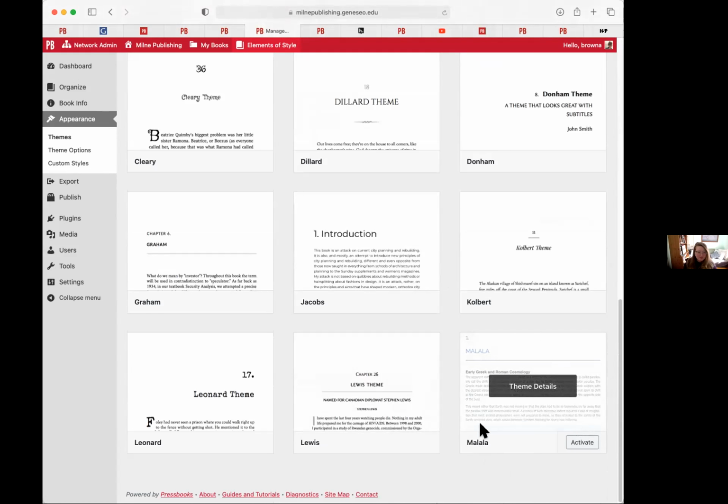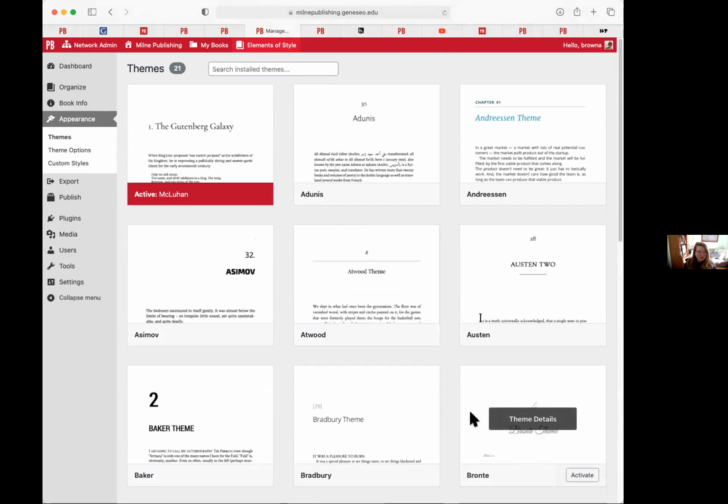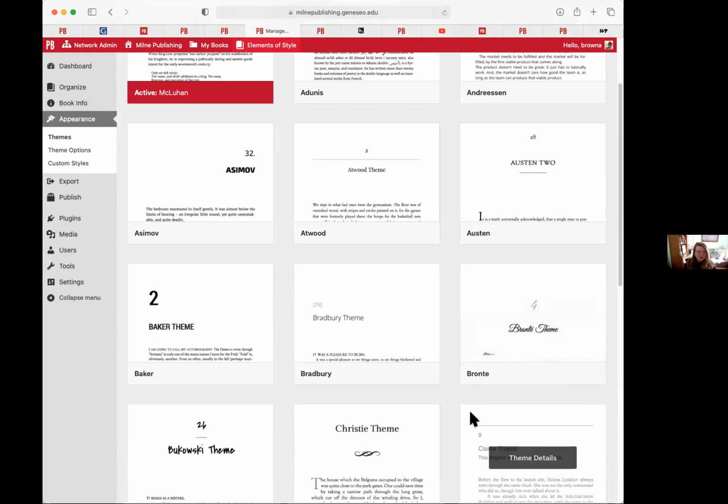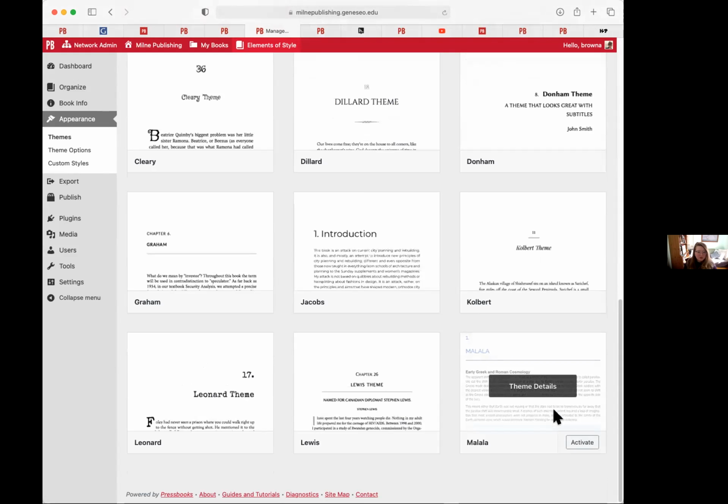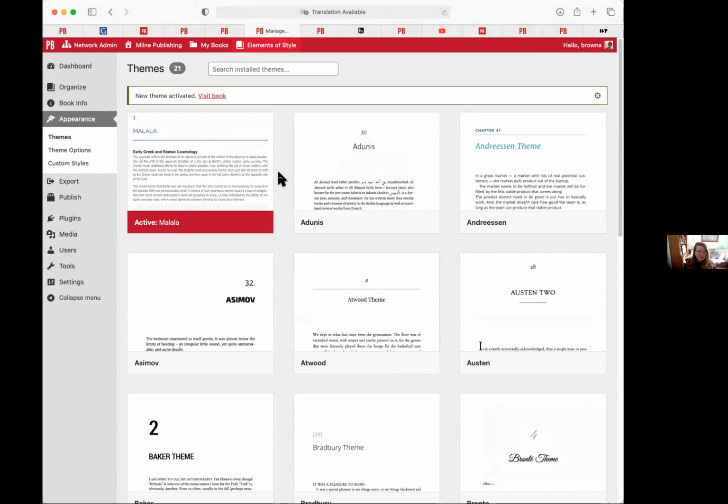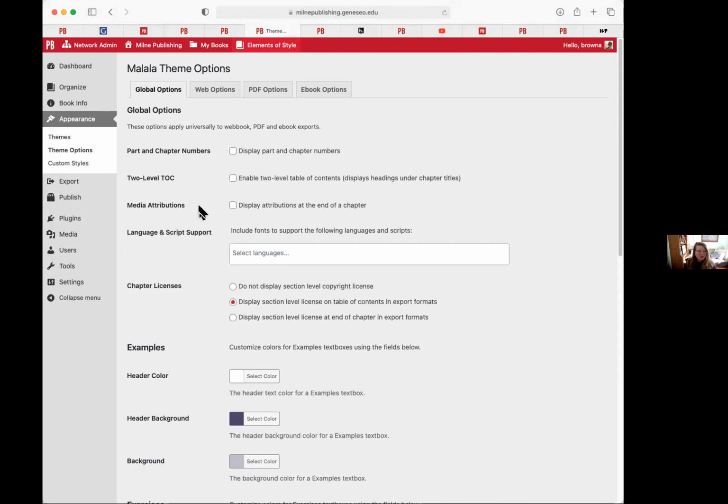So let's say we want to use, let's go to Malala. So I'm going to activate that theme. And then I have a bunch of options in theme options. So I have global options that allow me to control whether the part numbers or chapter numbers automatically show, whether you want a two-level table of contents.